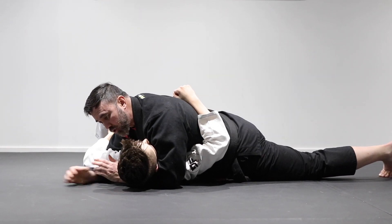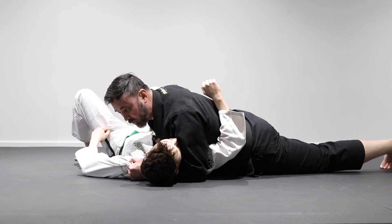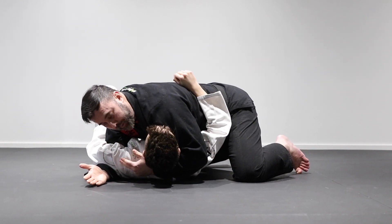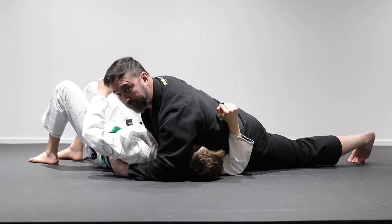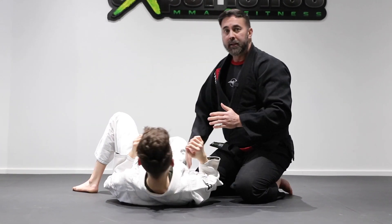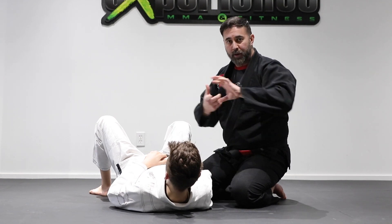Now, the arm positioning can also change. Sometimes I'll just maintain control on his gi with a nice grip, and from the opposite side, I'll monitor his hip — my palm comes out to his waistline. I can start to elevate my knees and sprawl one out. The over-under consists of grabbing his neck and holding underneath this armpit, placing my palms together. Sometimes I'll use the over-under and have my hand monitoring this side of his leg so he can't recover the guard. If he can't bring this leg back inside and he's having trouble bringing his hips towards me or moving his upper body, that makes it more challenging to recover the guard position. My intention is to keep him exactly where he is so I can transfer to transitions or submissions.